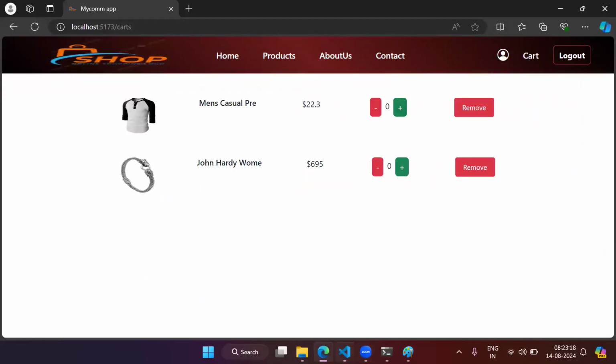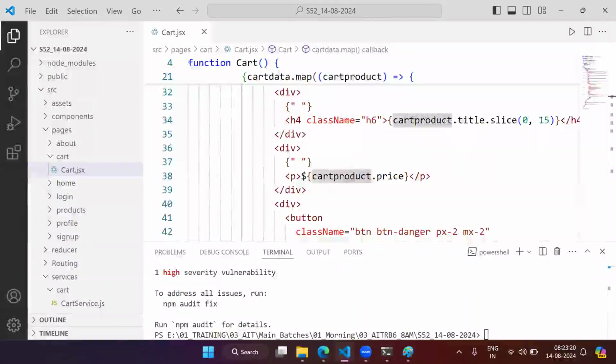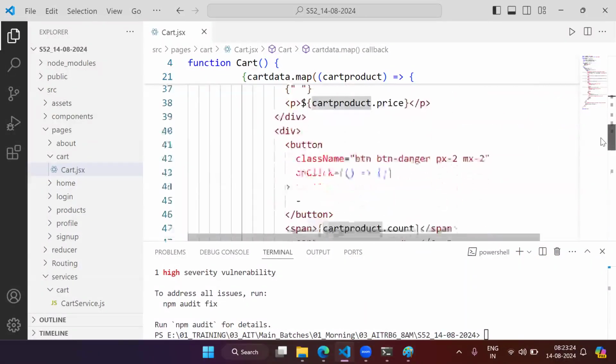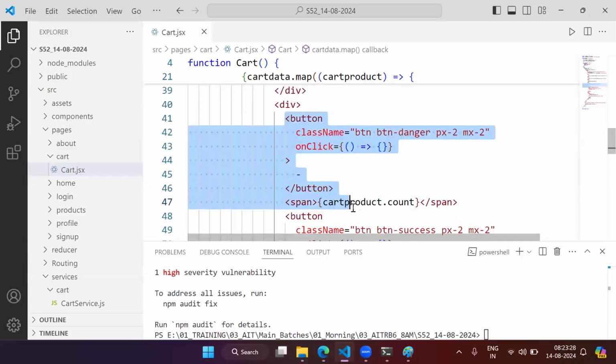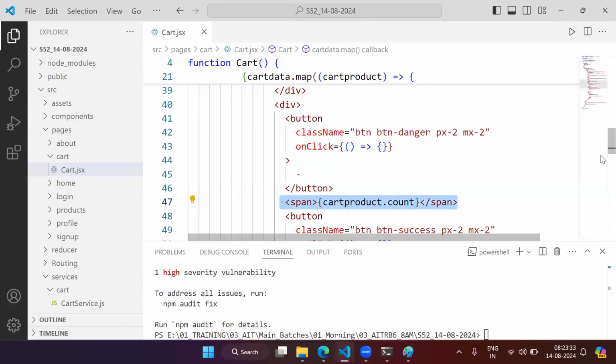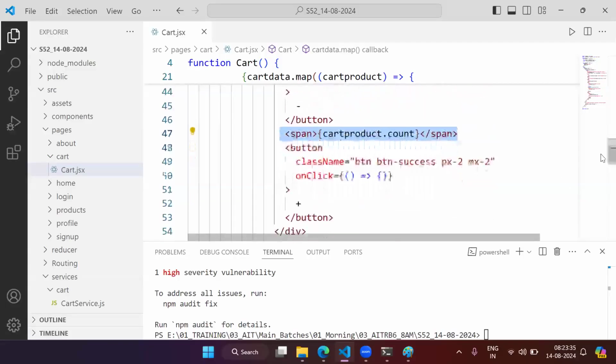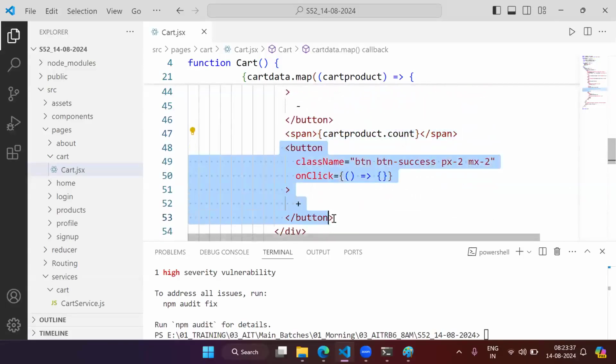Now, whenever you click on plus, okay, this is the button, right? This is your minus button. Then you have span. Then you have plus button here. So whenever we click on this button, we are calling one function, right?